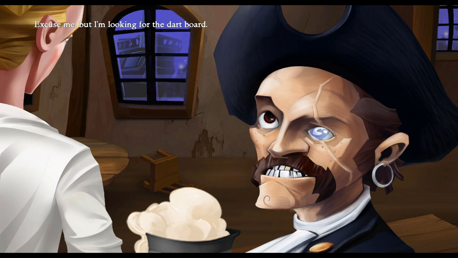Excuse me, but I'm looking for the dartboard. Dartboard? You don't have one anymore. There was a horrible accident. Drinking and darts don't mix. This is true. Maybe basketball instead? Where can I get a drink? A drink? You could wait for the cook to notice you. But that would take all day. Just find a mug and sneak into the kitchen. That is what we all do.